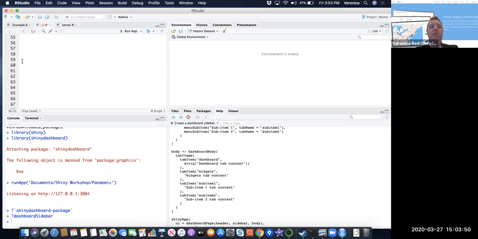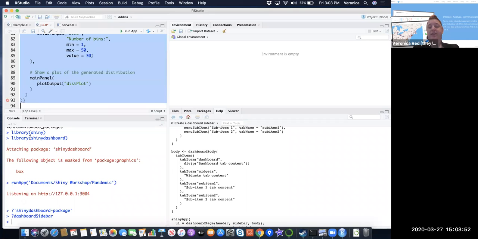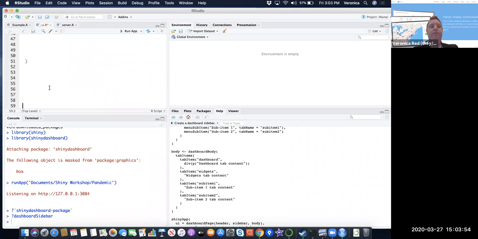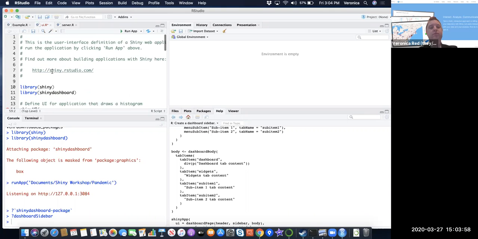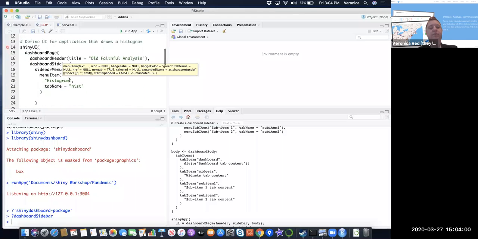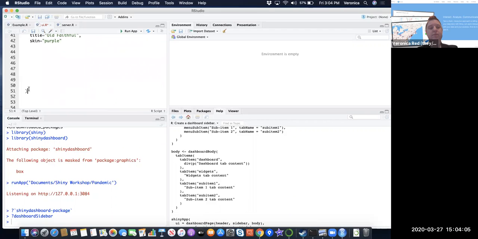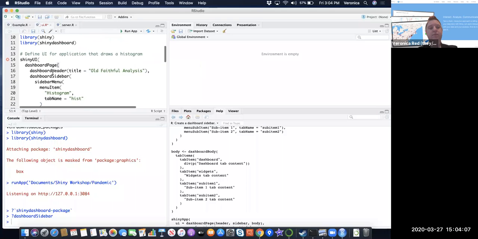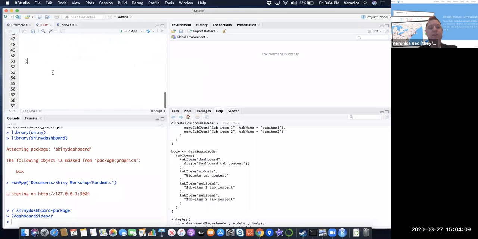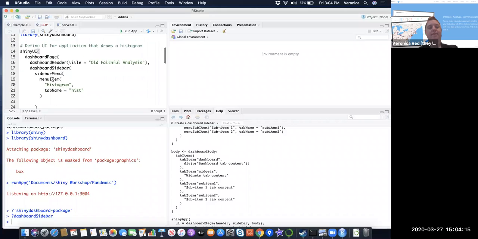Now I can delete all of that. And I need to add one more parentheses to close out my Shiny UI.